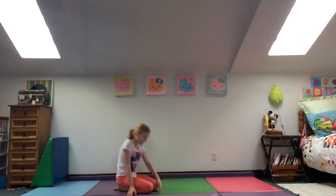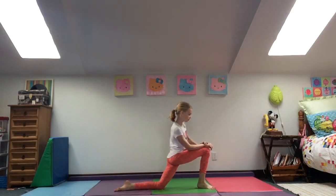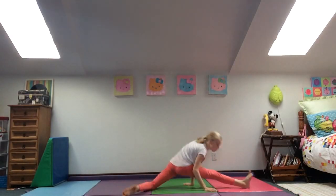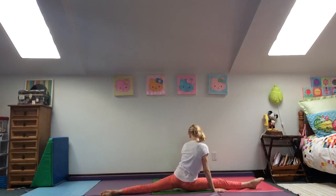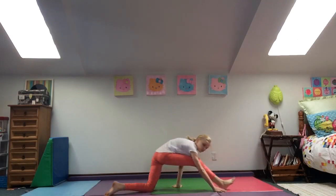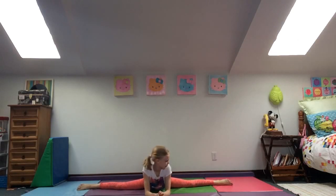Now I'm going to do the bad leg split. This is my bad leg. Straighten and go. And yes, I am pretty flexible, so I can do a split on both legs. I'm a little bit sore because I did gymnastics yesterday, and I did vault and floor, but I'm just going to try my best on my middle split. Oh yeah, I think I'm doing it all the way. I know my knees are straight, but I'm pretty much doing it all the way.